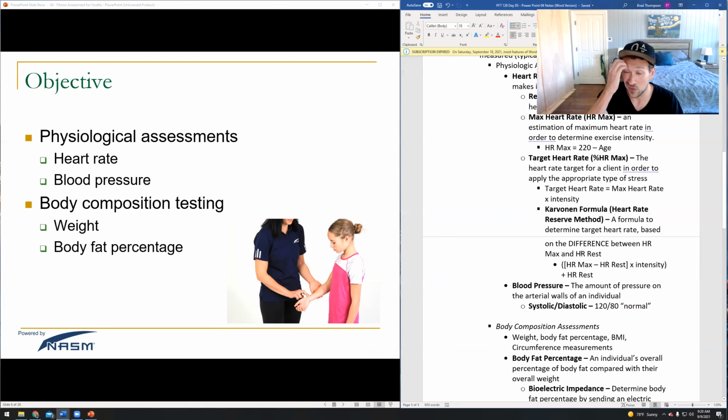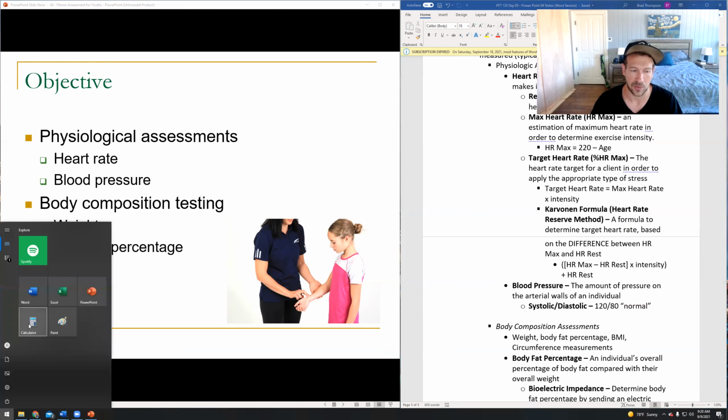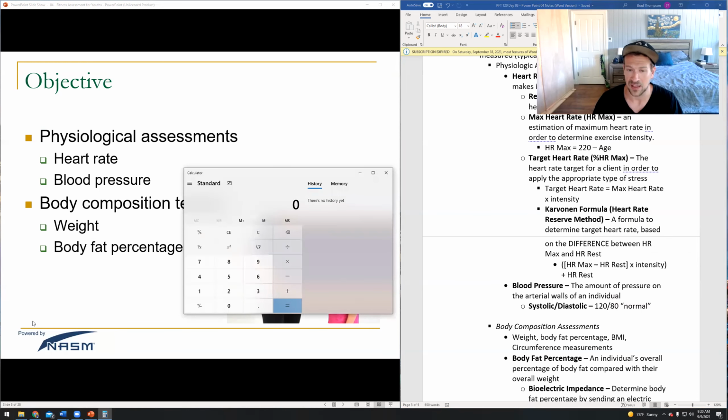So the first thing you're going to do is figure out your client's heart rate max, right? So again, for me, that's 220 minus 33. And then I'm going to subtract my resting heart rate of about 57 beats per minute. That's going to leave me with the number 130. Now I'm going to multiply that by my desired intensity. Earlier I said 0.8, right?